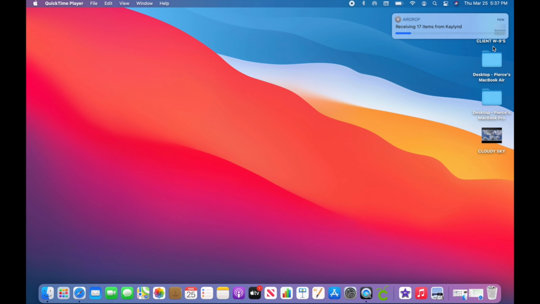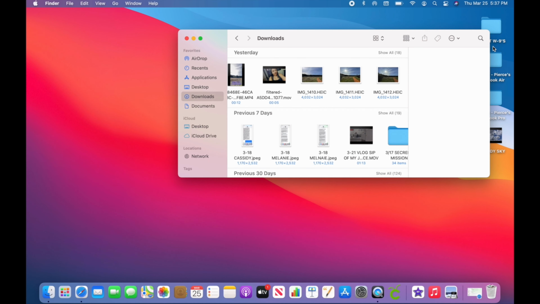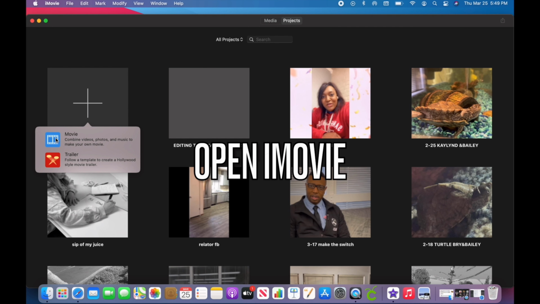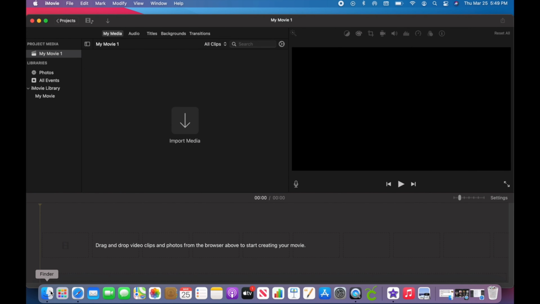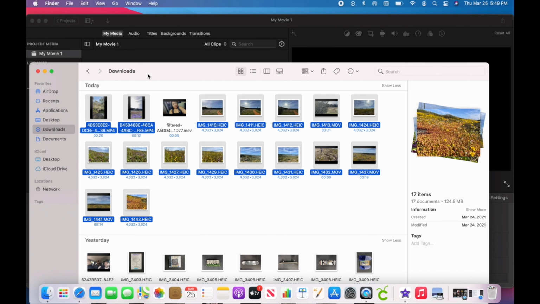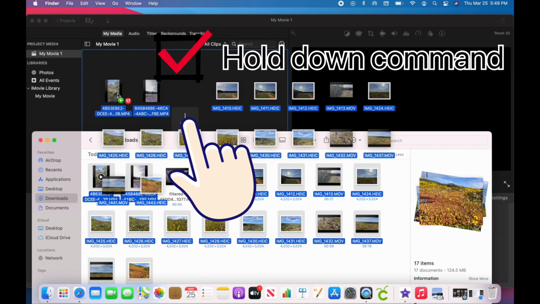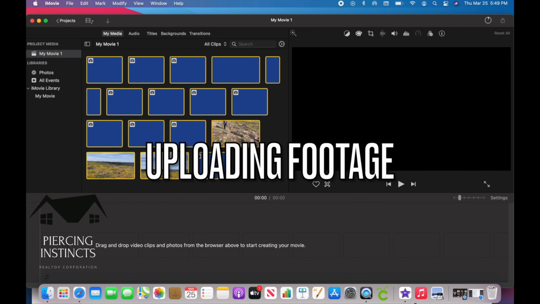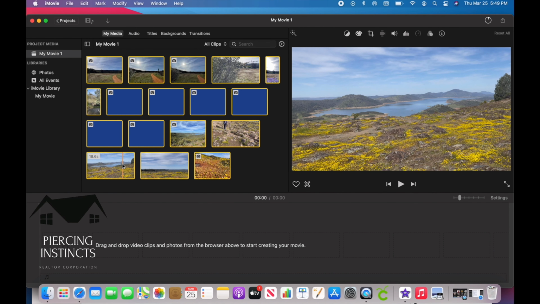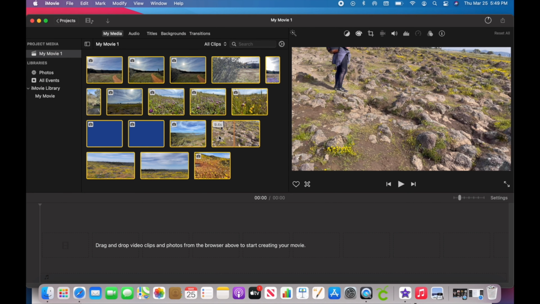First off, we're going to start by airdropping some footage from our iPhone to the iMac. You can see it in the upper right hand corner. It's going to pop up in the Finder tab. Then the content that you airdropped will be highlighted. If you hold down Command and click one of those highlighted items and drag it to iMovie, it'll pop up there. There you can review the photos or videos by just sliding your mouse over them.